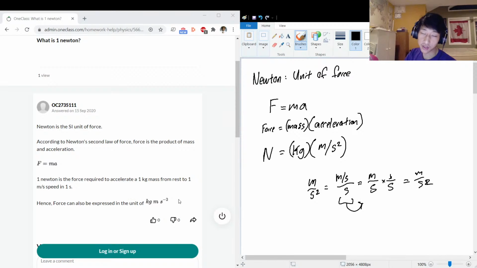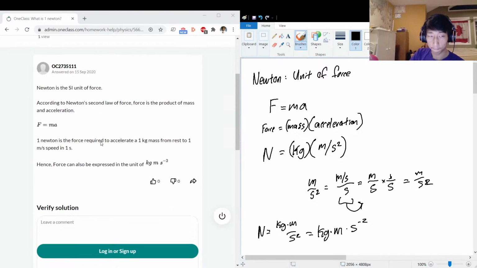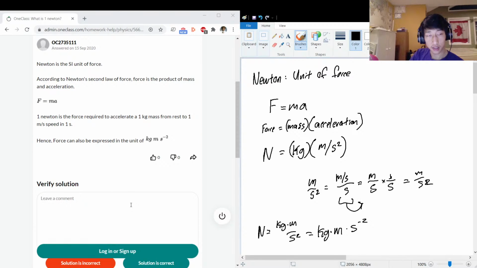I guess you can also, just as validly, write it out like Newton equals kilogram meters per second squared. It's also equally valid to write it as kilogram meters times second to the power of -2. If you make an exponent negative, it just brings it to the opposite side of the fraction. So sometimes it might be difficult to draw fractional units, so doing something like this is perfectly valid to get around that. Okay, sounds good.